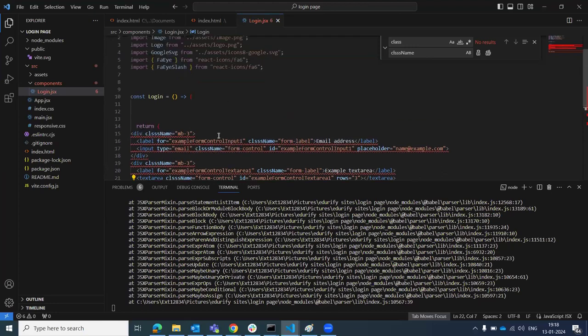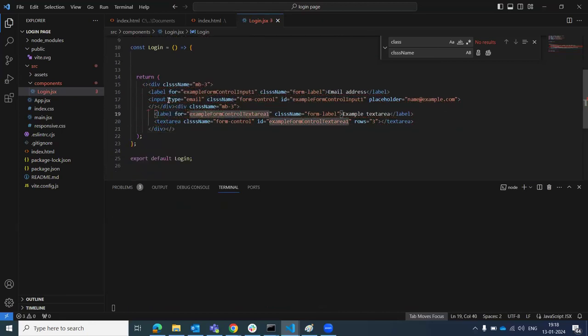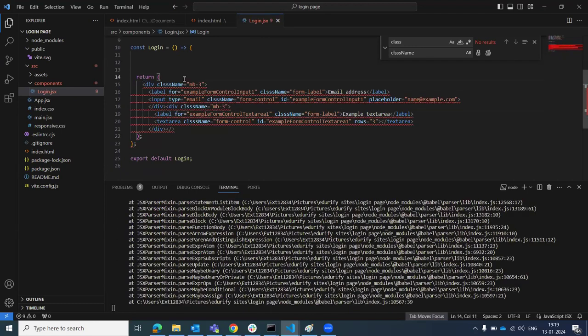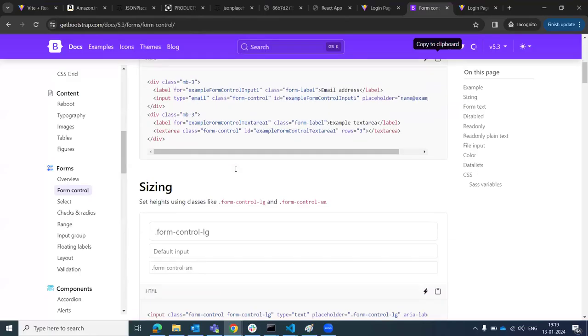Some wrapping is missing. I need to remove this one and put this one. Okay, anyways.